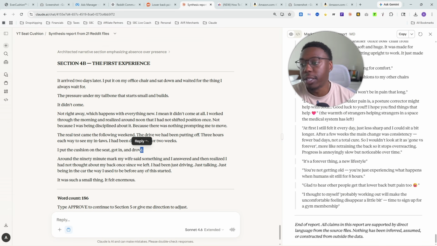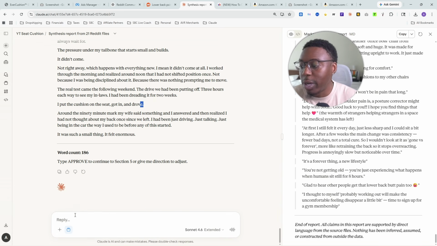So now this is basically talking about that first experience, and we don't want to oversell the product, right? We don't want to say, oh, all my problems are solved, blah, blah, blah, because then the reader's sales wall will go up. We want to gradually talk about the experience and talk about that transformation. Well, we actually haven't gotten to the full transformation yet, but we're starting to gradually talk about that first experience. So that way we can ease them into that transformation. So now we're going to hit approve.